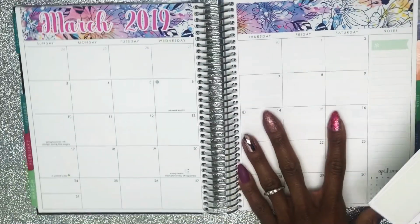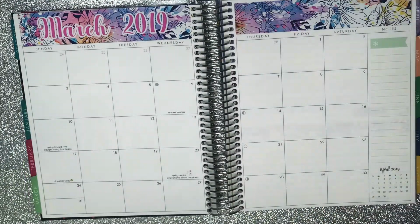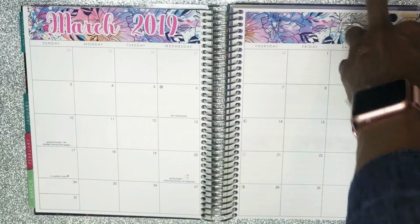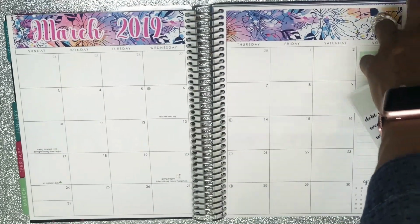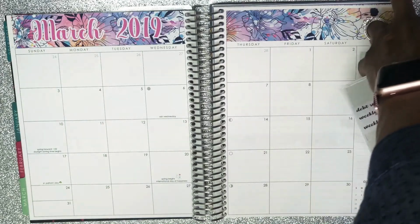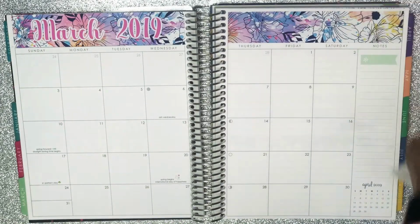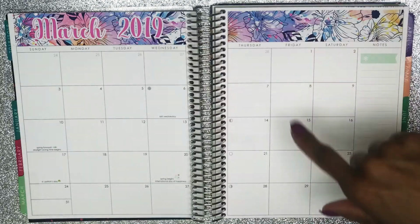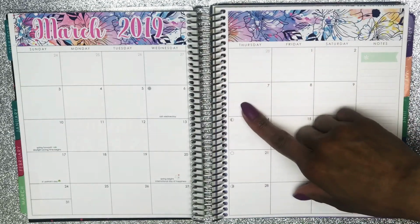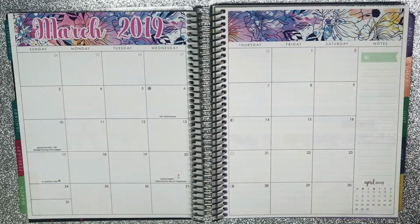So I have started to lay down my March kit, and the thing of it is that because I'm kind of back planning, or back budgeting rather, and because I was just so in love with the artwork that I used for the March kit, I really want to just lay it down. So I just have March 2019, and I mentioned it in my previous video, and I don't know why, because I knew when I was saying it that it was inaccurate.